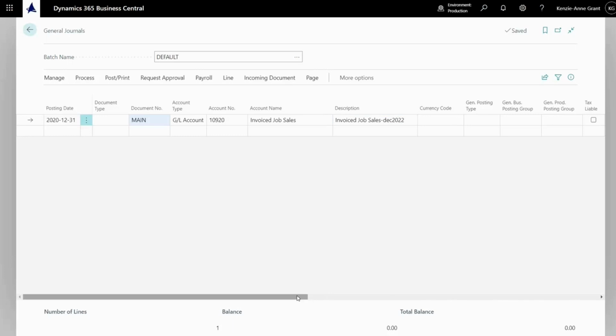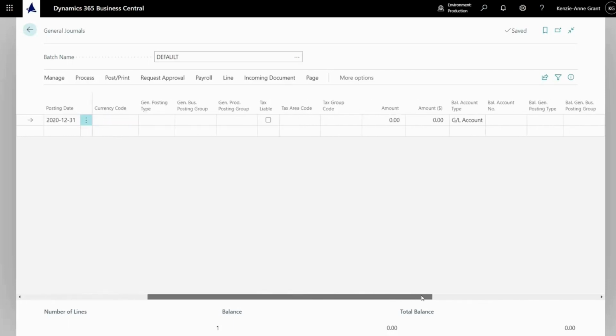Let's scroll over to the amount column. In the amount column, the debits and credits are based on positive and negative values. You can enter positive or negative here, and it will define as an amount in one of these columns. We'll start by entering $100. If this is a simple one-sided entry, you can balance this all in one line by using the balance account type and the balance account number.